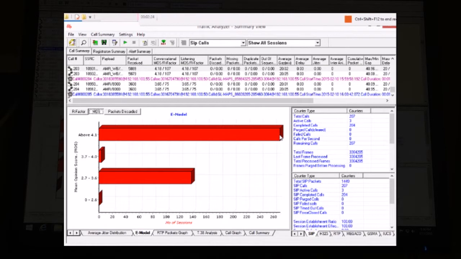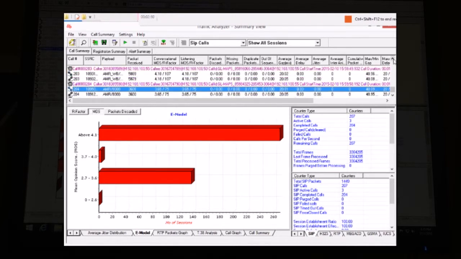There were some calls that maybe have had some packet loss. There were a few calls, about 50 calls, that had a MOS of 3.7 to 4.0. And probably the AMR narrowband calls experienced a voice quality between 2.7 and 3.6. So that was about 700 calls. So we had a mixture of calls going on: AMR wideband, narrowband, and G711A loss.